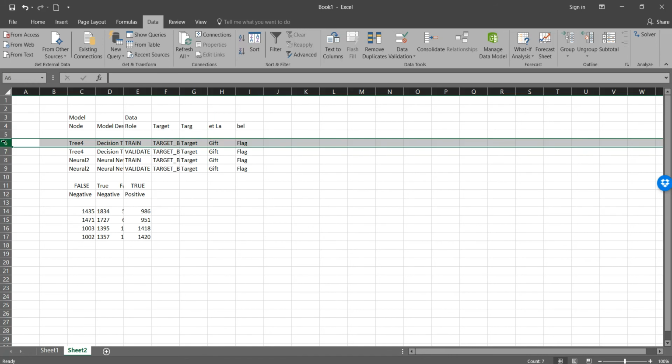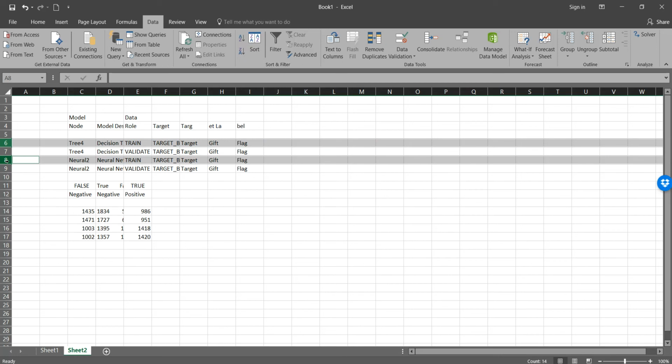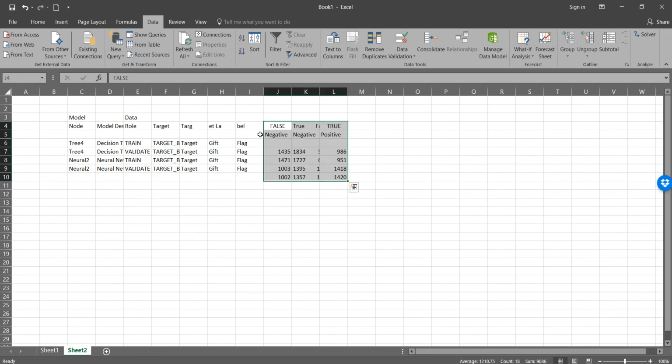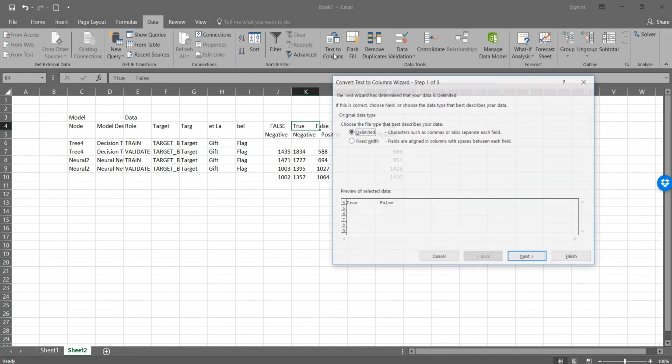I am only interested in validation, so I'm just going to remove those. Oops, let me first bring them all in the same column. Looks like this needs to be broken again.